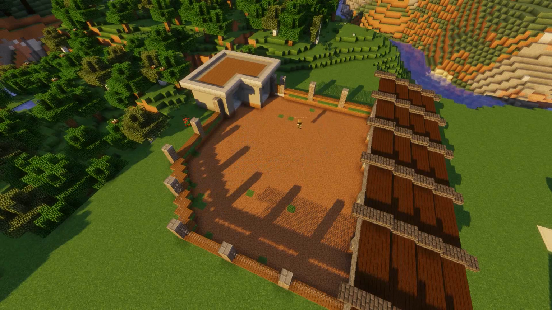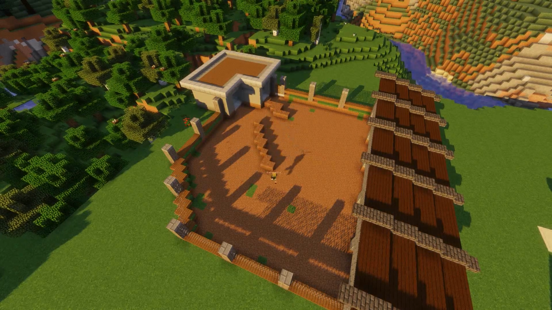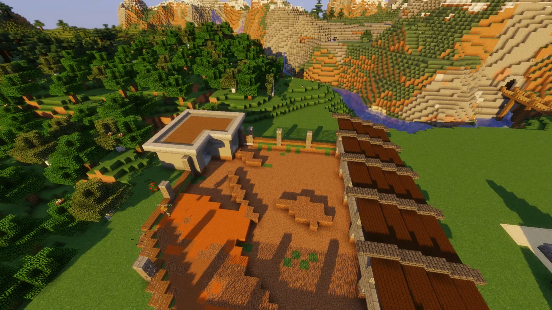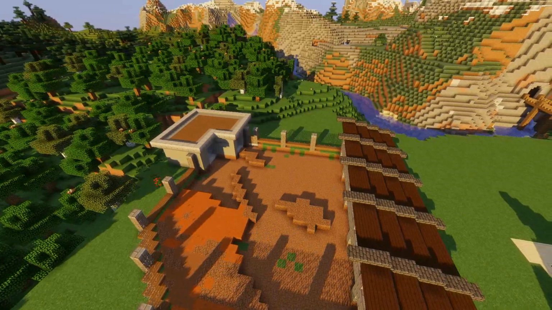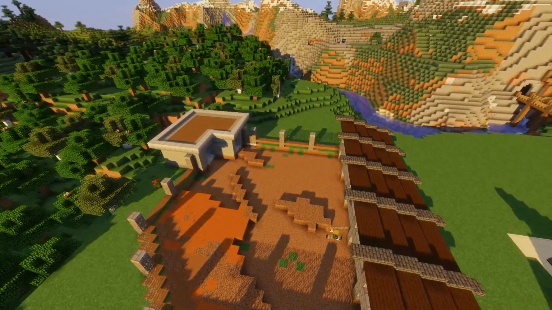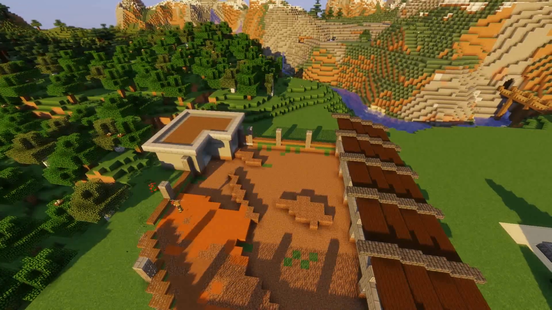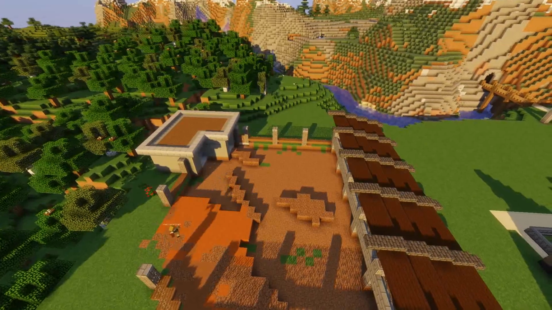Anyway, yeah. So we start off with some coarse dirt and orange sand. And is this about where it cuts? I think it is. Yeah, okay. So sorry about the cut there. Again, I messed up with the footage. I don't know if I said this, but this is the second time I've used the replay mod to actually make a replay, so I'm just kind of relearning. Oh my goodness. Oh, okay.